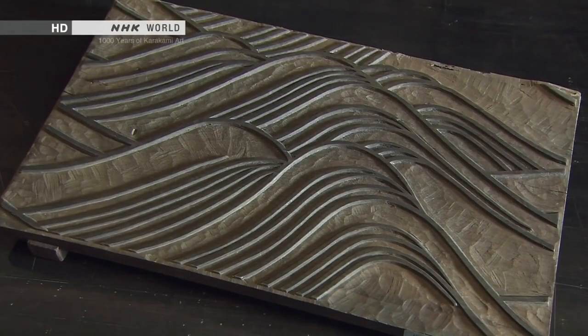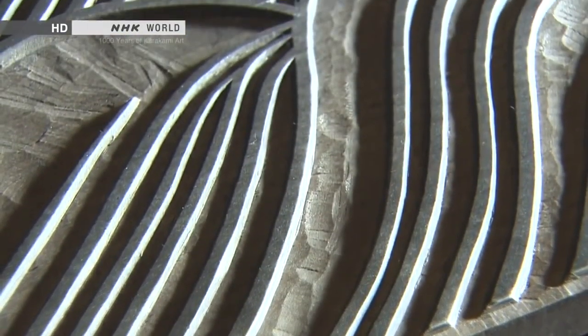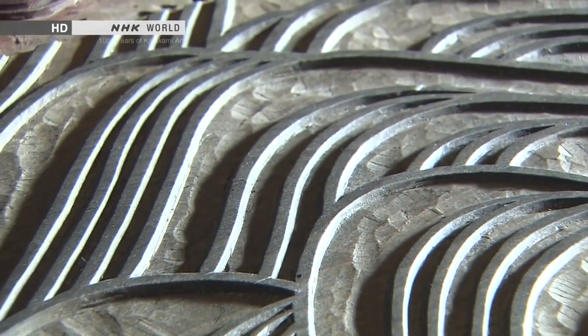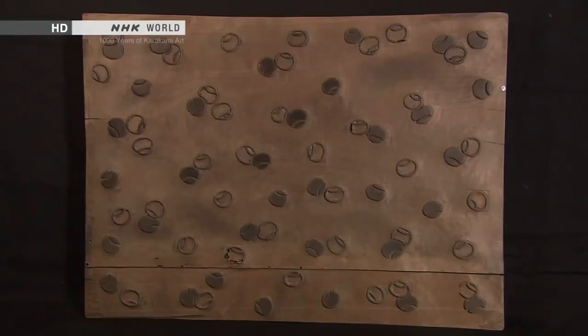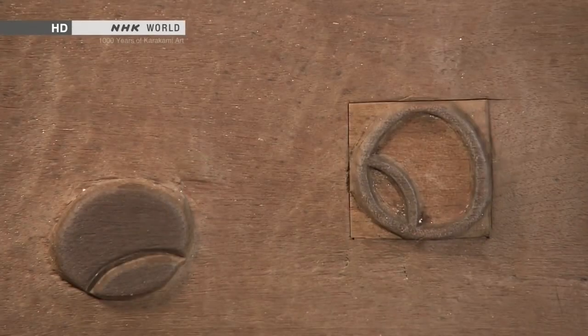The wood blocks are 30 centimeters high and 45 centimeters wide. They're made of magnolia, a wood that's soft and easy to carve. Traditionally, the head of the katakami workshop draws the designs. Wood carvers then shape the blocks by hand. Some wood blocks crack or part of a pattern gets chipped, but generations of Karacho's artisans have had them repaired and pass them down.